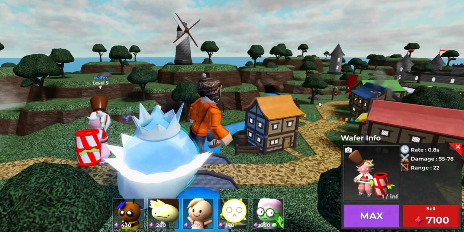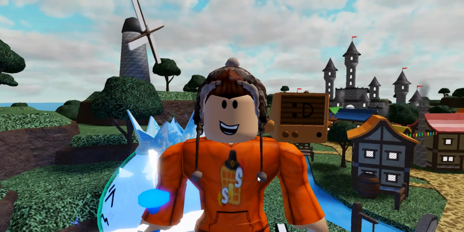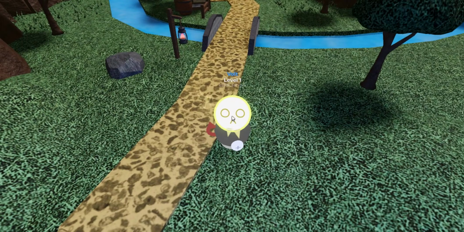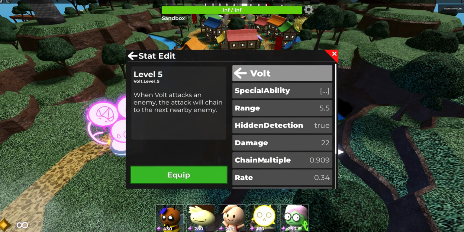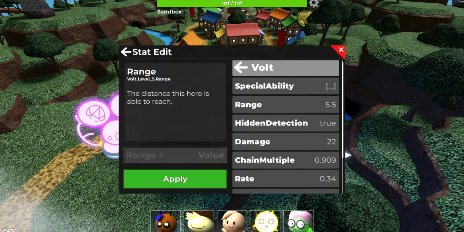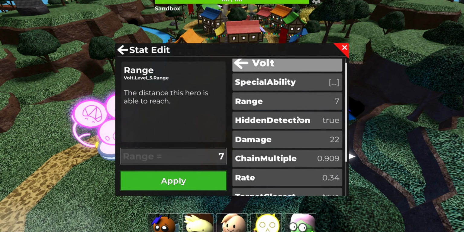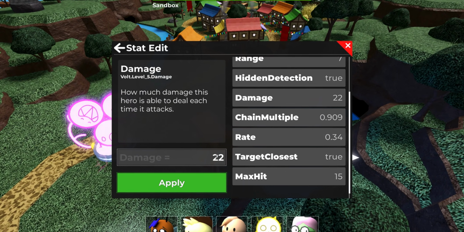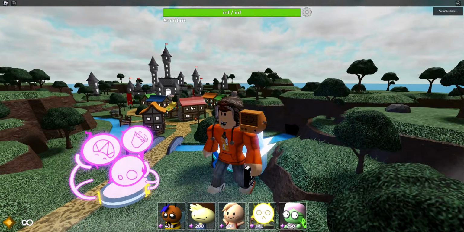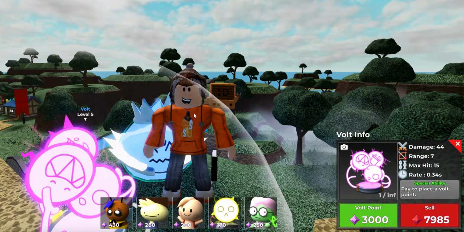This seems pretty good. Now let's talk about one of the most controversial towers to use inside the game sometimes, which is Volt. In my eyes, really the only thing that needs to be done with Volt is the range needs to be buffed up to about 7 or 8, and then the damage needs to be probably double. So 44 would probably be a good base stat to get Volt to where he was back in his old days.